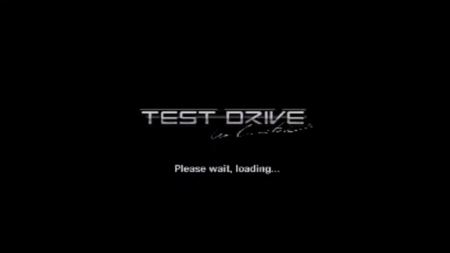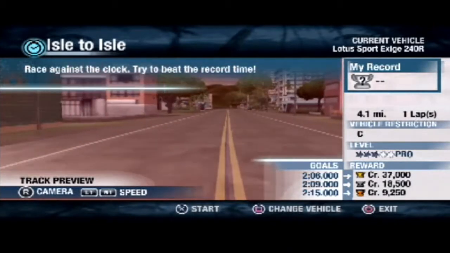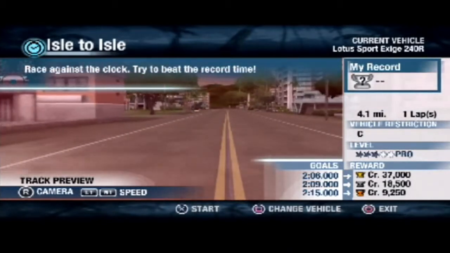Here we go. It's another time trial. 4.1 miles. 2 minutes and 6 seconds for 37,000 credits. That is a huge amount of money.